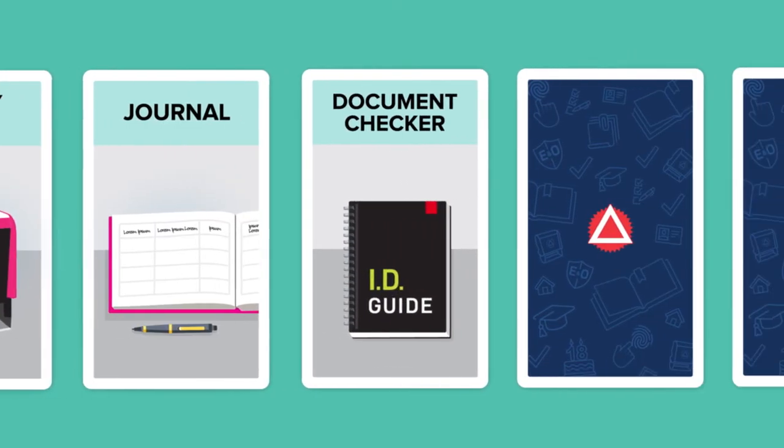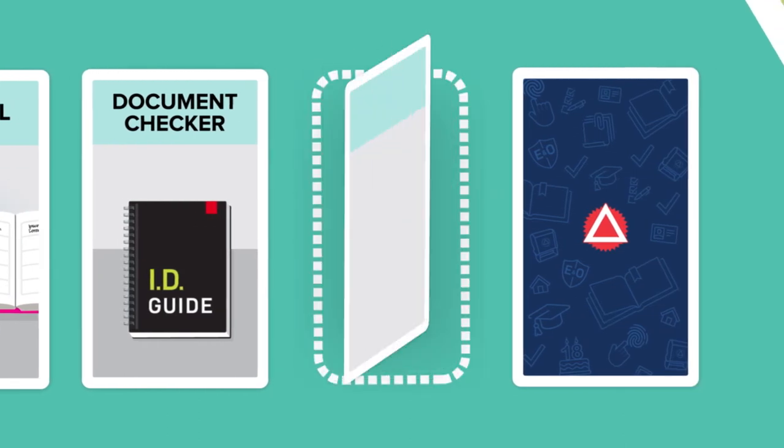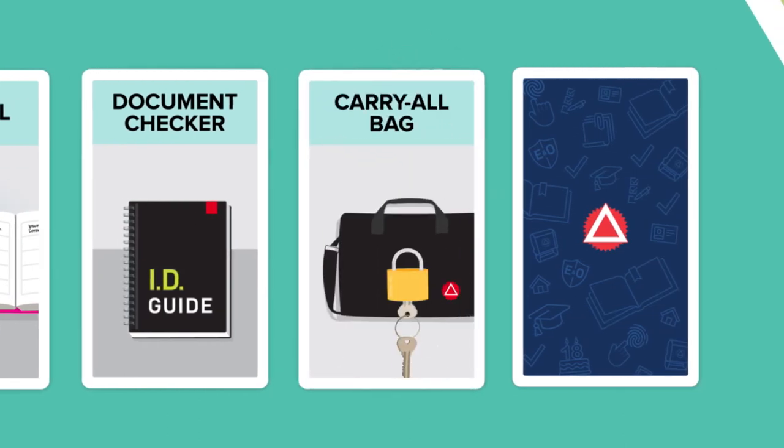Consider using an up-to-date guidebook that shows you what security features to look for when you check a signer's ID. And if you don't have one already, you might want to get a carry case that locks so you can keep your supplies secure. Now, let's talk a little bit about notary errors and omissions insurance.